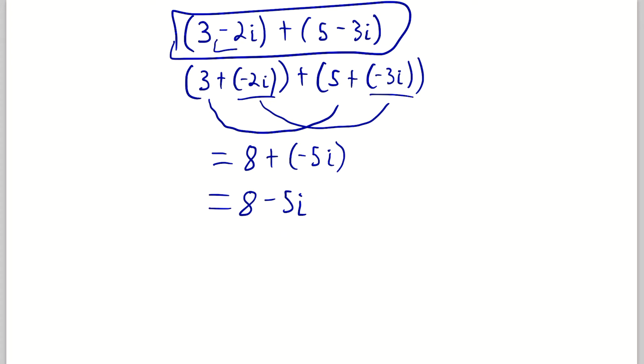So when you have subtraction in these complex numbers and you're adding them up, just think about it as the addition of a negative, and then the process works just the same as before. You just add up the like terms. Now let's quickly look at some subtraction. Let's say we had a plus bi, and from that we're subtracting the complex number c plus di. Now, if we're going to drop the parentheses here, we first have to distribute the negative through this complex number.